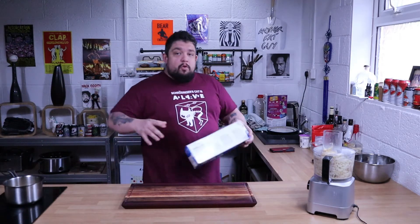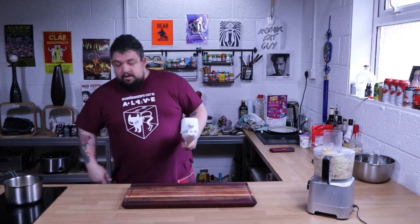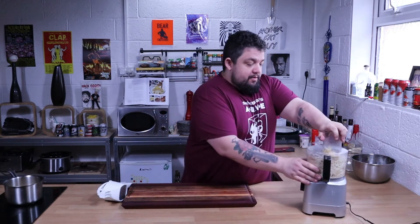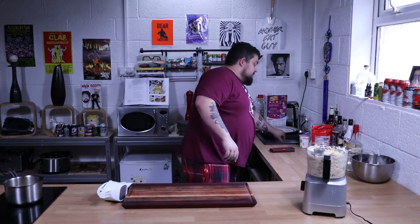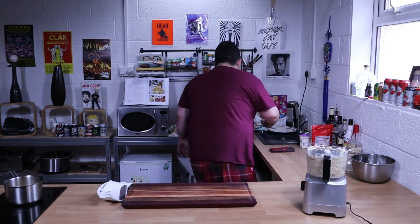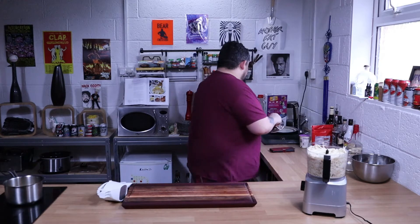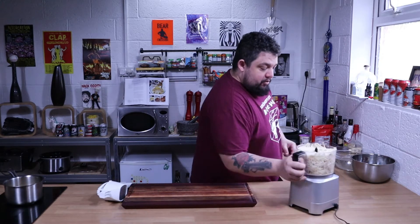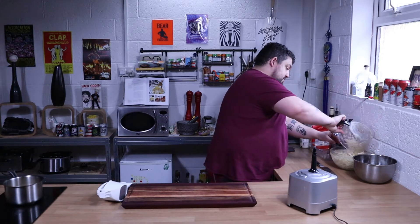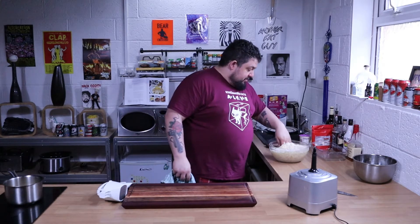What we're going to do now is try and get all the moisture out of our potatoes, because we want to get all the starch out and all the moisture out. So the first thing we're going to do is rinse off our potatoes and try and get as much starch out of them as possible. I have a bottle of water here for that, so we're just going to massage our potatoes to get some of the starch out.